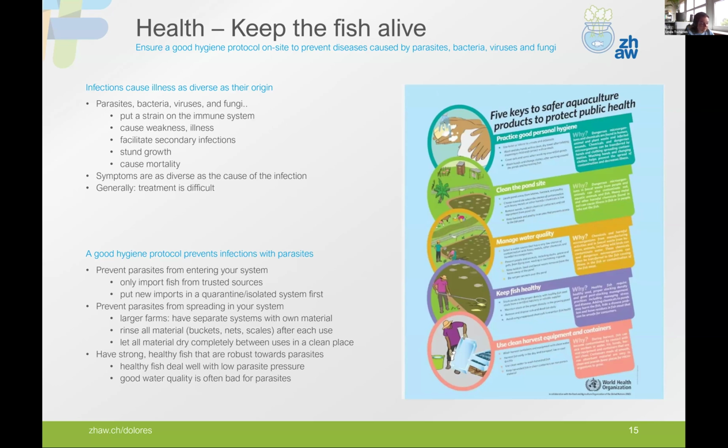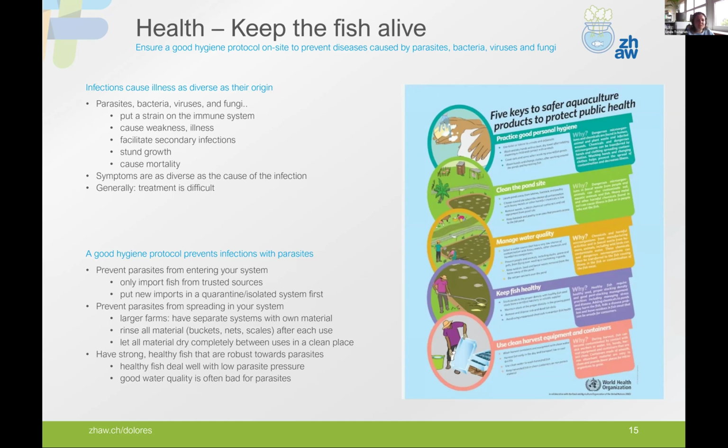The idea of having the fish healthy and with as little bacteria or parasites around as possible is that if something comes in, if there is a bacteria there, and the rest is healthy, the fish will be able to deal with it. Fish, especially tilapia or clarias, are absolutely not used to a clean environment. So they deal with all those things well, as long as the environment around them is okay. So good water quality will help you to prevent infections and diseases.